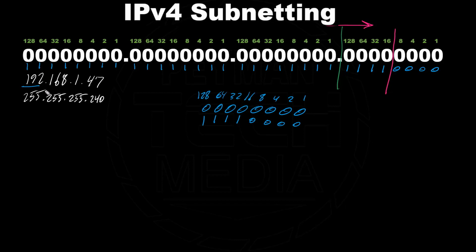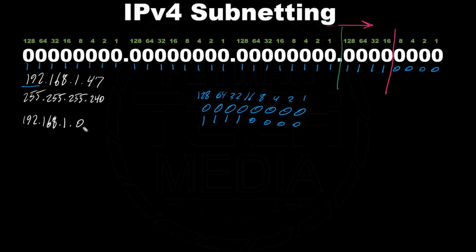Okay, so what was the original question? They gave us this IP address and this subnet mask, and they asked, is this a network address, IP address, broadcast address? What is this address? Let's find out. We have to start from the 0 network. What is the 0 network? Basically looking at the IP address and applying its default subnet mask, 192.168.1.47. The 192 is class C, so for the 0 network for class C, we keep the network portion, and for the host portion we put 0. That's the 0 network. For example, the 0 network for this address would be 192.168.1.0. This is the network portion, this is the host portion, and for the host portion we just put 0.